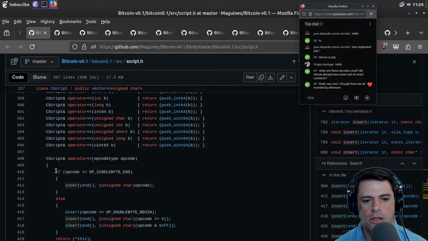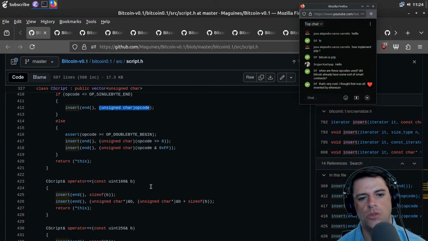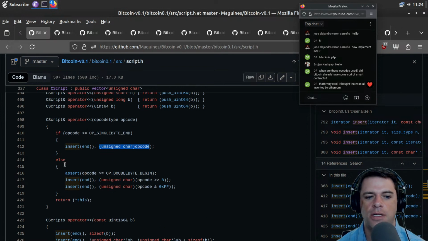And if the opcode that we pass in is a single byte end, I don't know what end means in this instance, but we're going to insert at the end of our script the single opcode, which is what I was hypothesizing was going on.